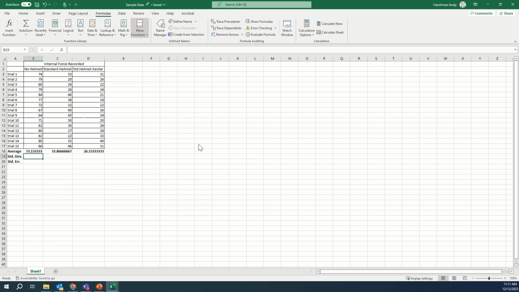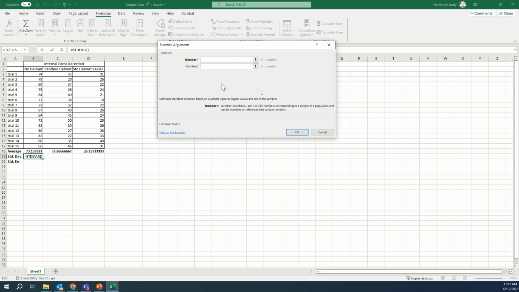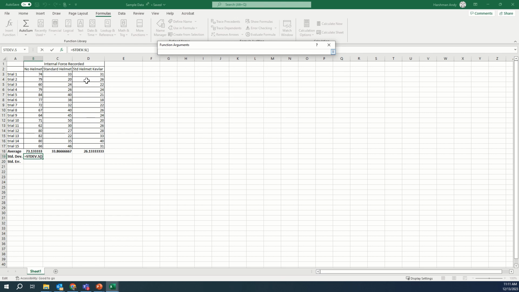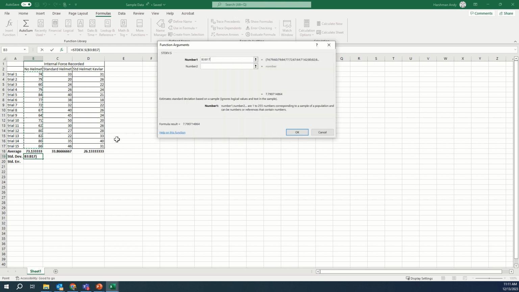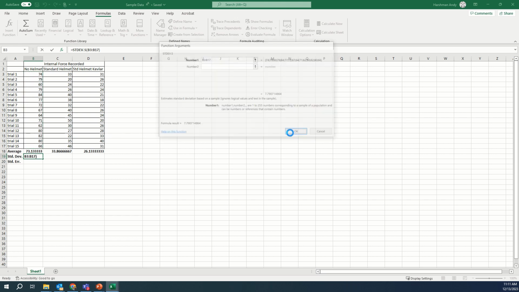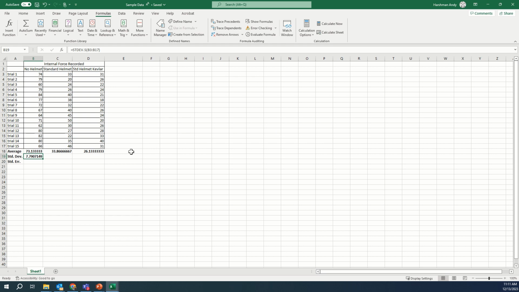So you just click that, all right, and then this guy comes up. Don't worry about number 2, you just need number 1. You're going to click the little arrow. When you click that, you come over and you select the data from that column. Do not include the average. And then you hit enter. And then you click OK. And you've got your standard deviation. Great. You could do that again for the next 2 columns, or use that same click and drag the bottom corner, and it pulls it over there.